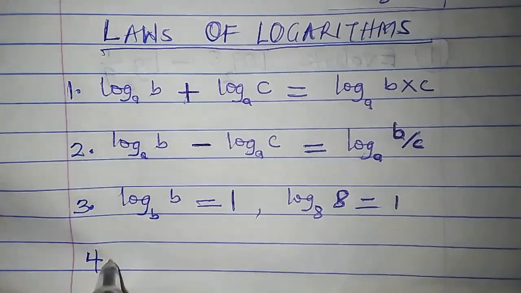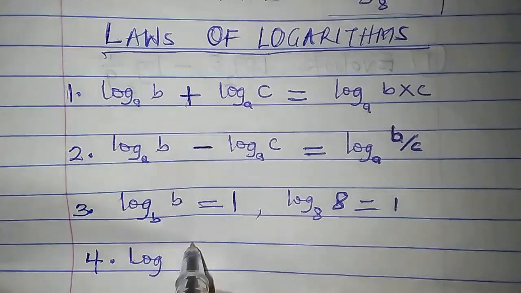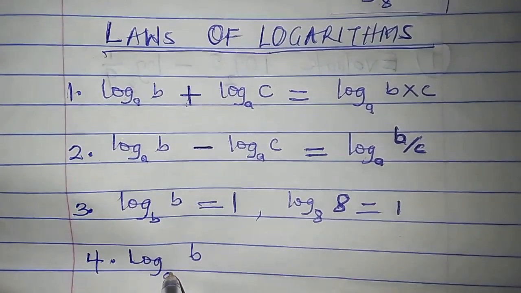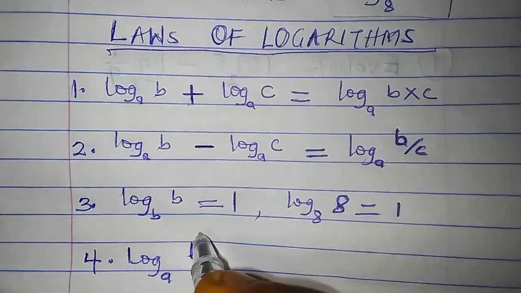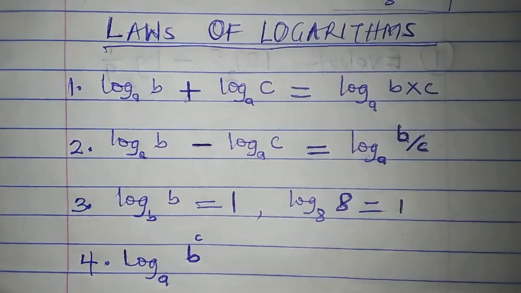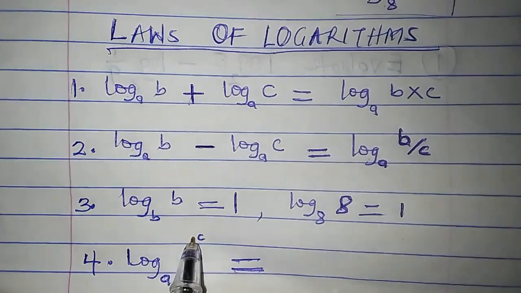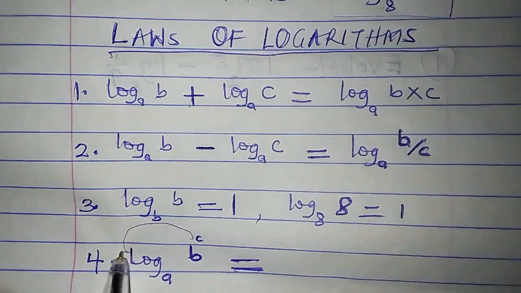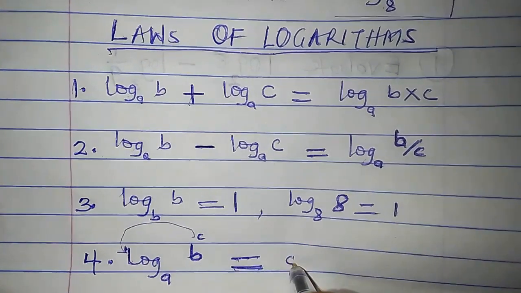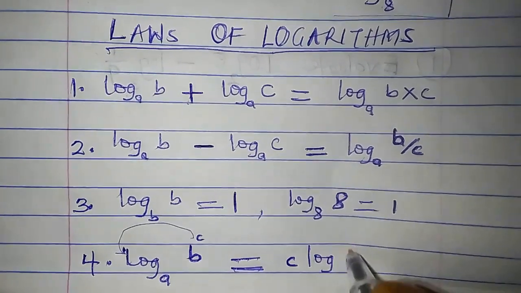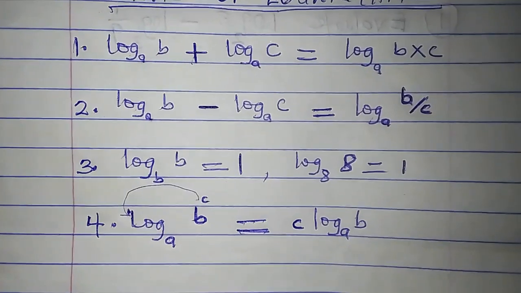Law 4. The log of a number, let's say b, to a base a. In this case, the b here has a power, let's say c. The law of logarithm says that the c here will stay at the front of the log. That is, it will now stand as a scalar: c times log b to base a. That is what the log is equal to.